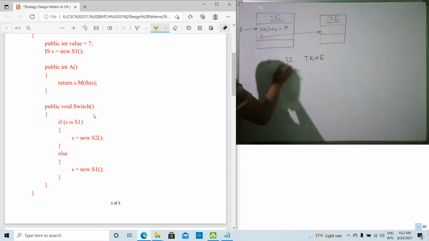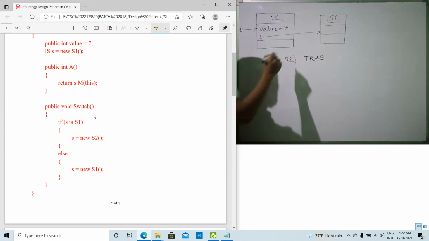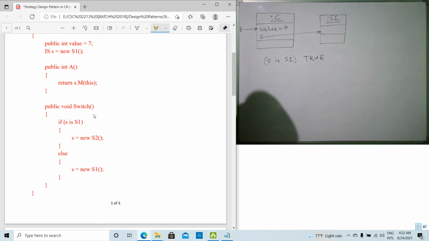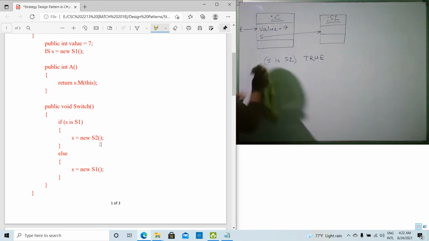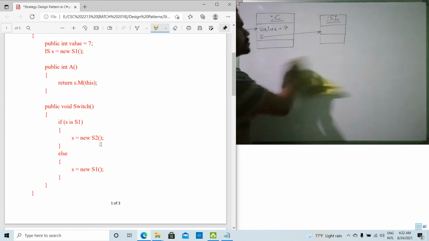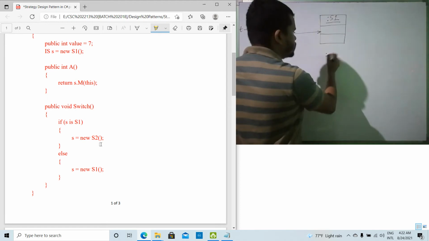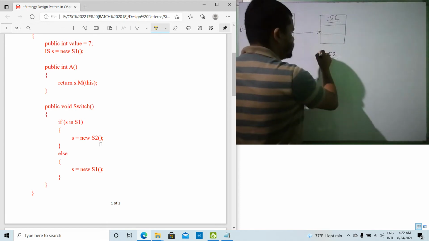Since this condition is true, an object from the S2 class will be created.